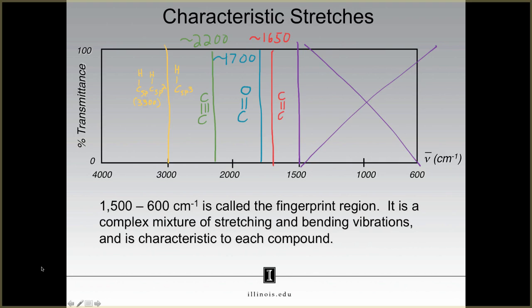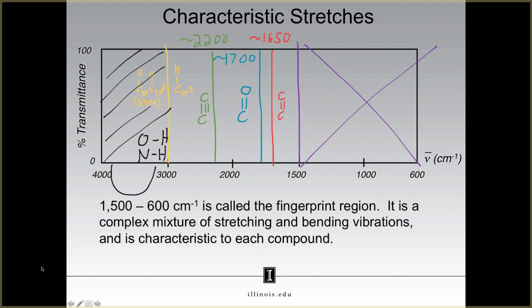The sixth and final region is not really a particular wave number, it's more a block. From 4000 to can be as low as 3000 or even lower, is where we find OH bonds and NH bonds. The reason that these types of bonds can appear in such a wide area is because their shape is different than the shape of most other stretches. The shape of an OH or NH stretch tends to be quite broad.